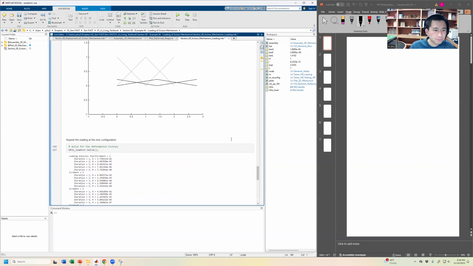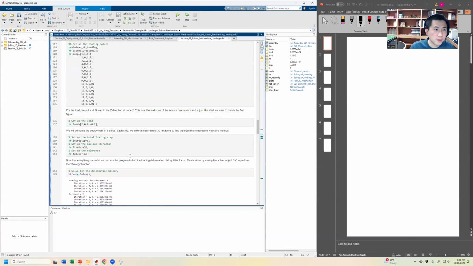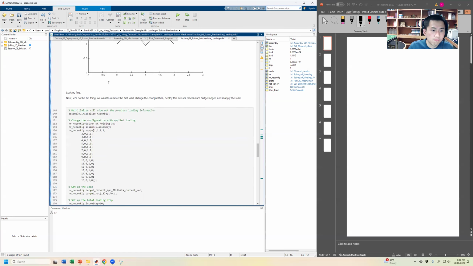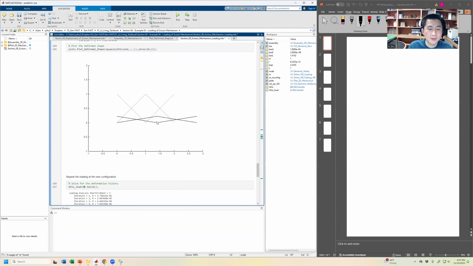And with that, we're going to rerun that Newton-Raphson loading solver. NR is the class that's associated with the previous loading setup. The one nice thing here is that we're still going to be loading it on the second node, and we're still going to make the first and the third node fixed in space, so nothing really changes.